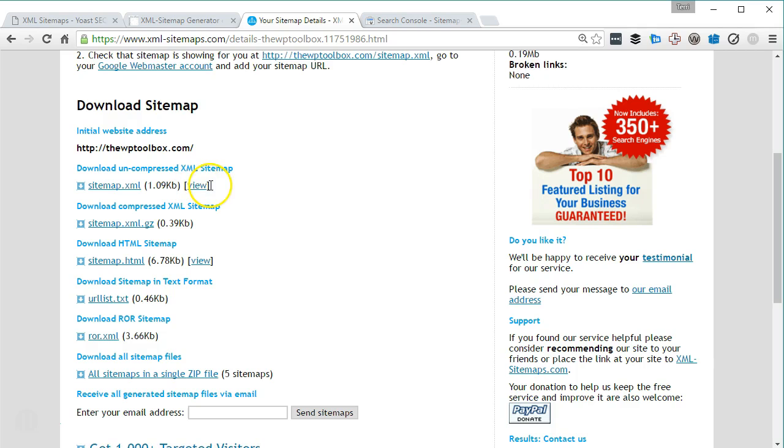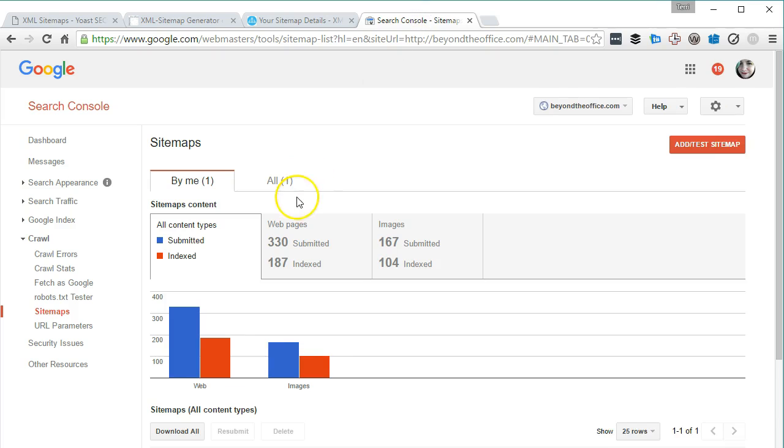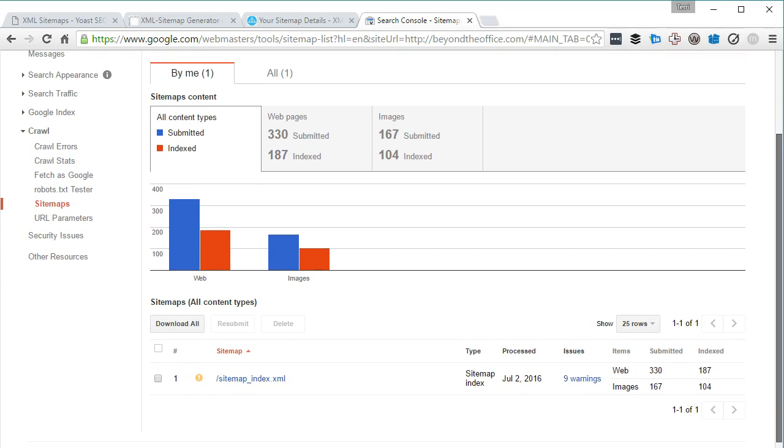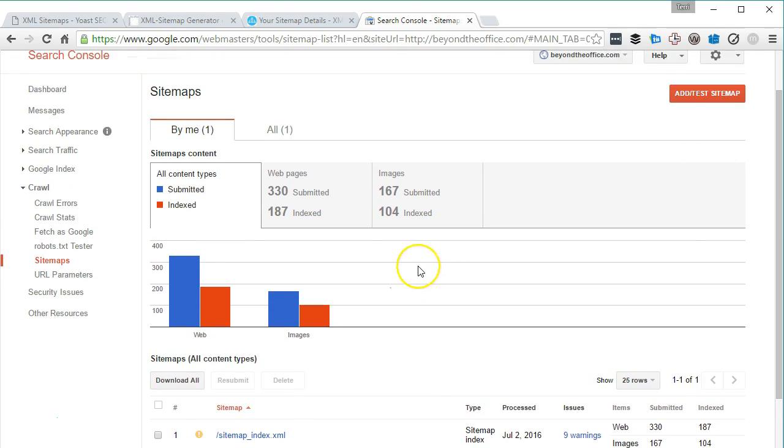Once you have done that, then you can submit that sitemap URL to your Google Search Console, or sometimes called Google Webmaster Tools or Bing's Webmaster Tools, or wherever you want to use it. And this helps to notify the search engines about the things that are happening on your site.